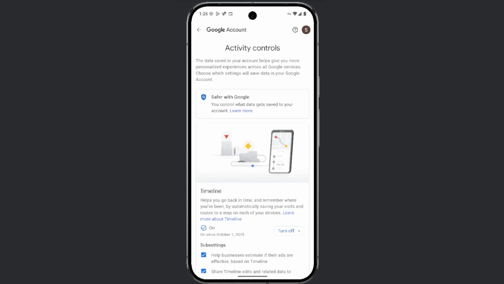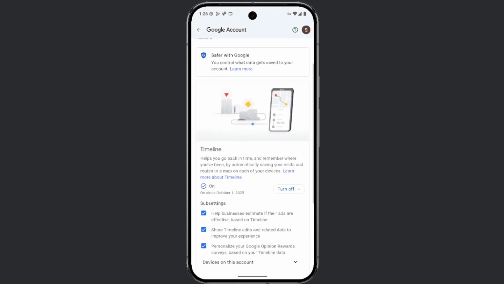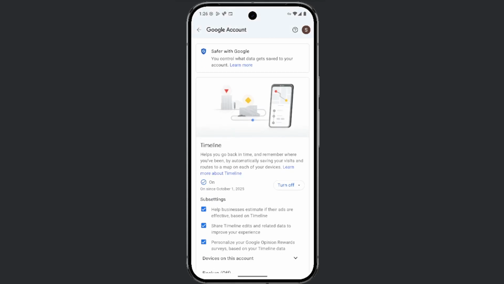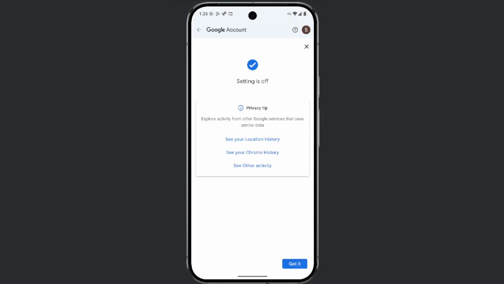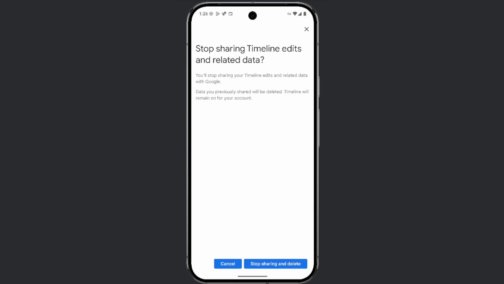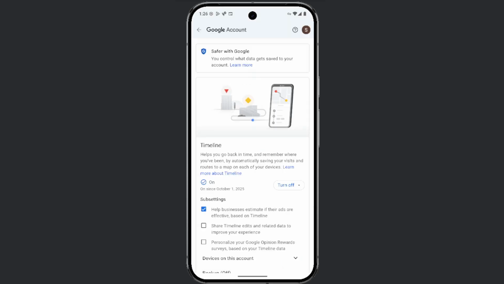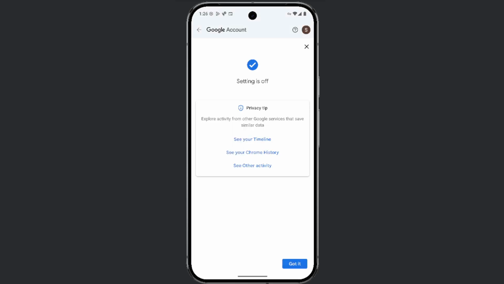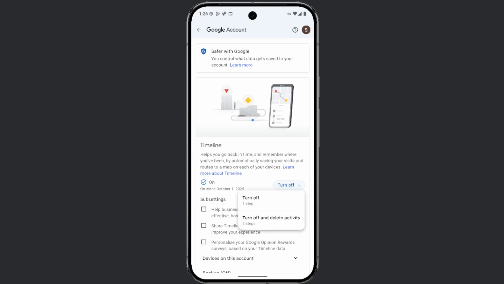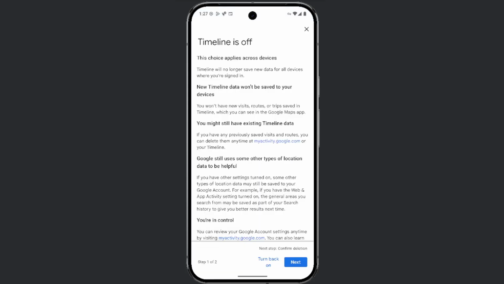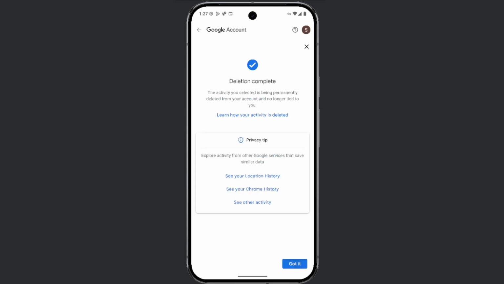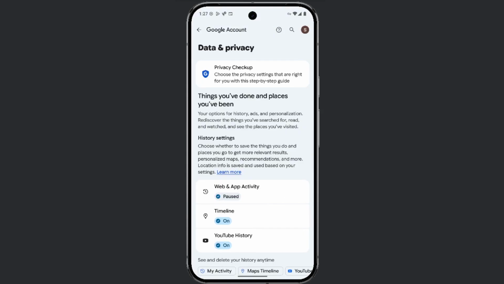The Timeline option tracks your movement. Basically, this option tracks your movement to tailor advertisements to your current location. Essentially, if you are traveling, you won't see ads from your home country or city. Instead, you will receive ads relevant to the area you are currently in, such as local restaurants, markets, nightclubs, and so on. The third option in this segment is YouTube History.